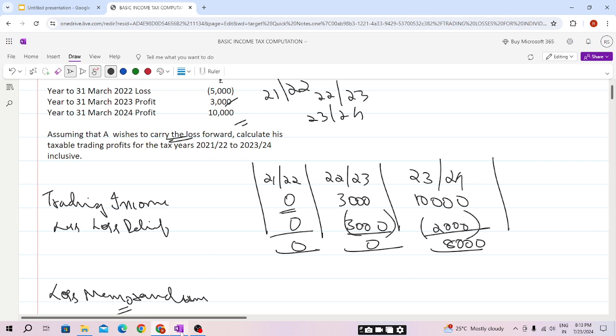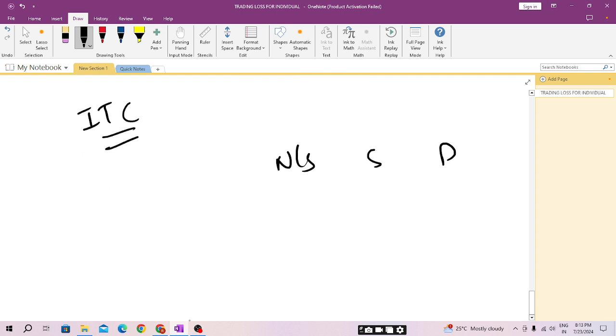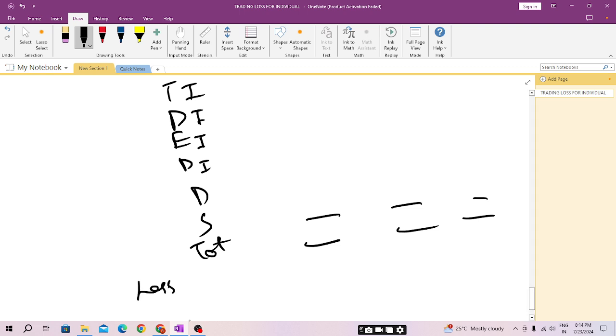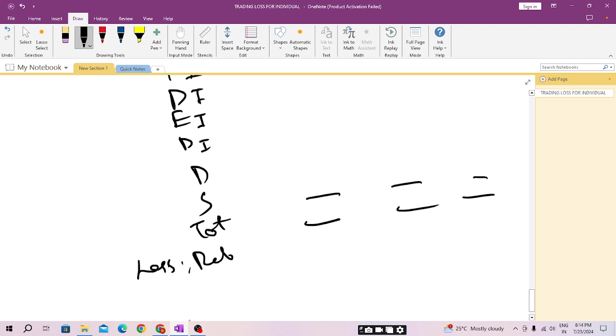I hope students the income tax format is clear. The income tax computation format we have already seen: the non-savings, savings, dividend. Then we had trading income, property income, employment income, pension income and dividend and savings income. This would give rise to the total income. From total income, we were claiming the relief. The first relief we studied was qualifying interest and the second relief is the loss relief, and we are covering it under this chapter. So here you need to adjust the loss relief.